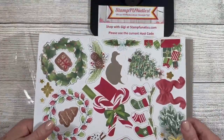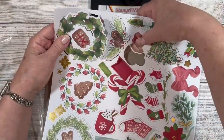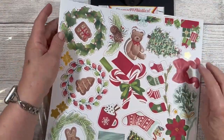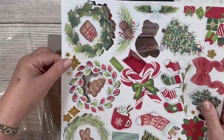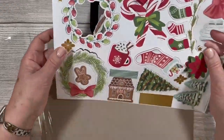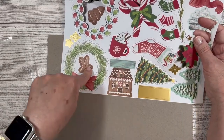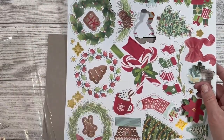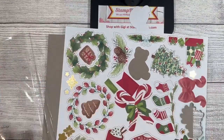I don't know which way I should show it to you, but there's cute, oops, little bears, Christmas trees, candy canes. There's another tree. Looks like a little, like you can take this, probably this little house here. Can you see that? Yeah. Gingerbread house with a gingerbread man. Maybe a little gingerbread tree outside of his house with a gingerbread present. I mean, you can make a whole theme of it.